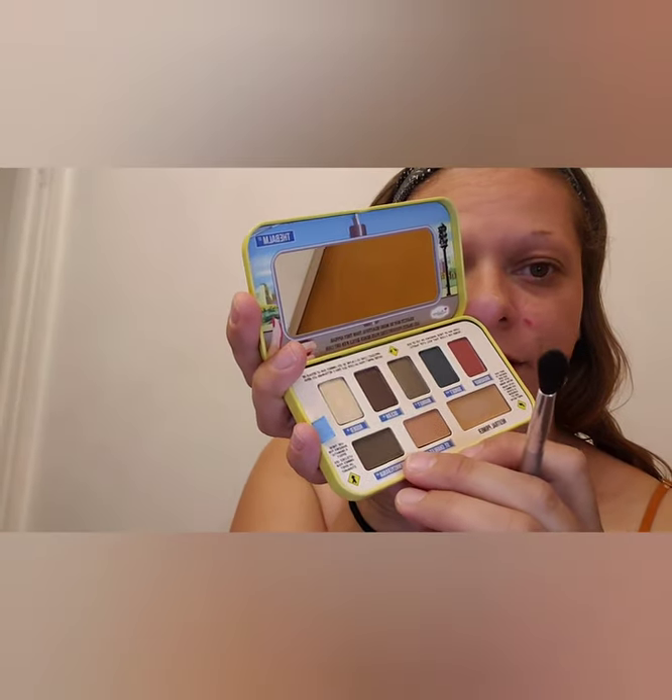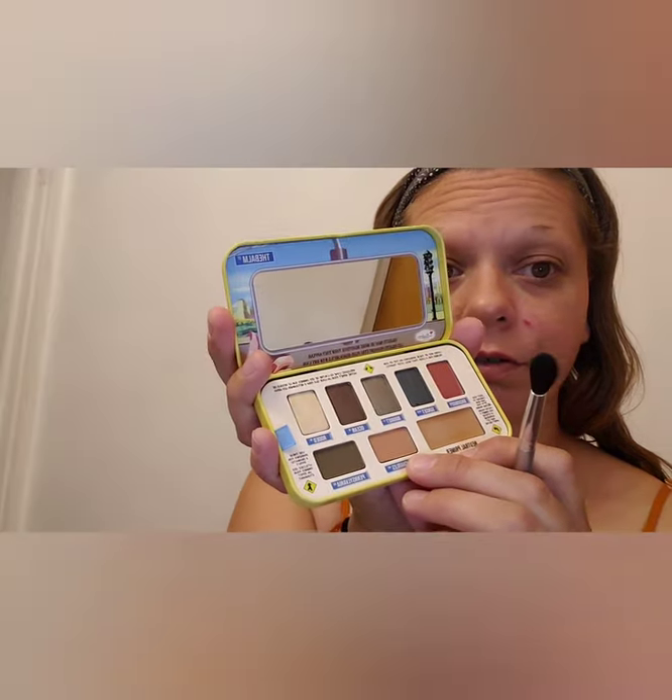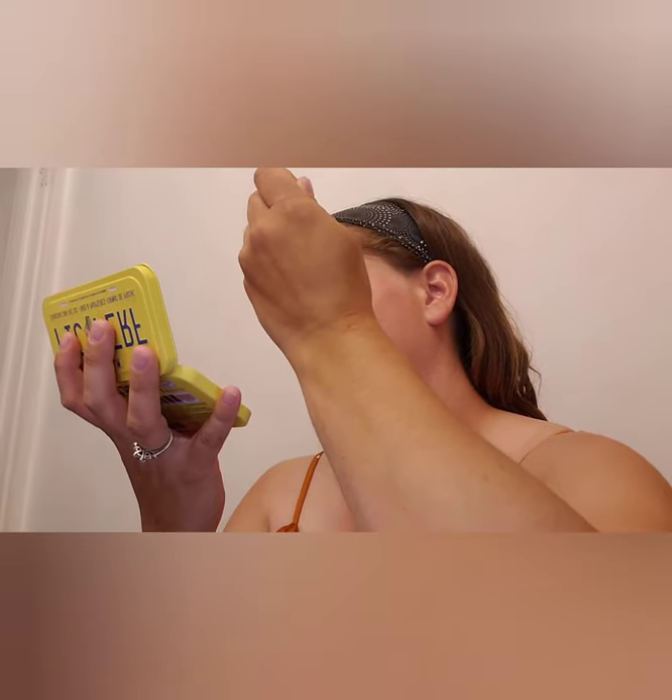Here are the colors in the palette — that's the primer I totally forgot about! I'm going to try it. I did swatch it and it's a really creamy primer, pretty cool. I think most of these are shimmer except for a few down at the bottom. I'm thinking I'll do Pennsylvania, then probably Saint Charles on the outer corner, and maybe Market or Ocean or Rodeo for the lid. Let's just go ahead — there's a good amount of fallout in the pan, so I hope that's not the case on the eyes.